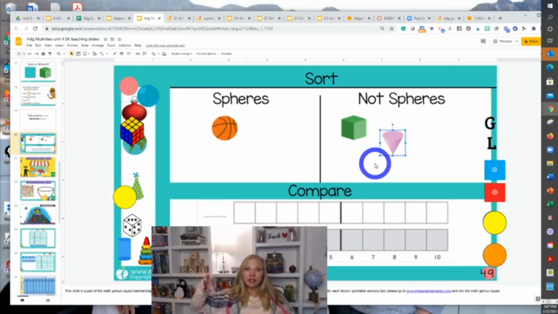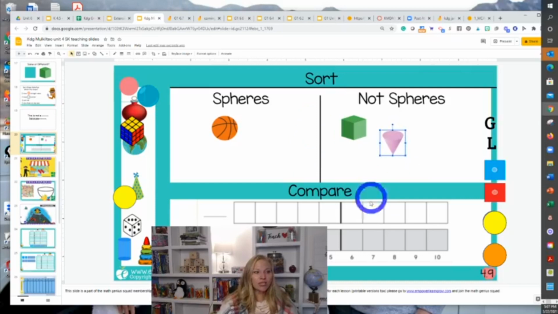right? Remember, kids should be talking 70% of the class time. 70% of our math block students should be talking. And they're not going to be talking that much about what they know and why they know it if it's just a matter of putting things in categories. Now, there is something to say. That's depth of knowledge 1. That's recall. It is or it isn't. But if we're going to raise that depth of knowledge, we have to do more with what we're doing, or what we're sorting. Okay, so that's one example.